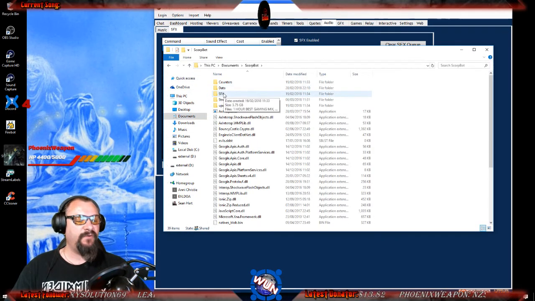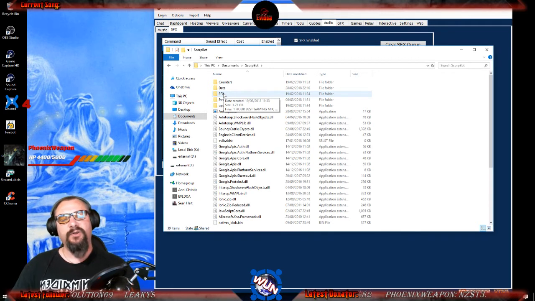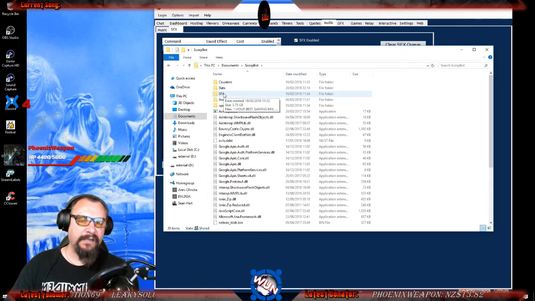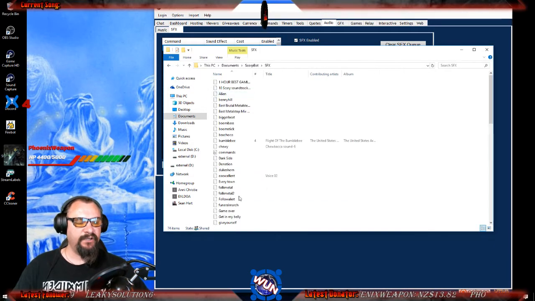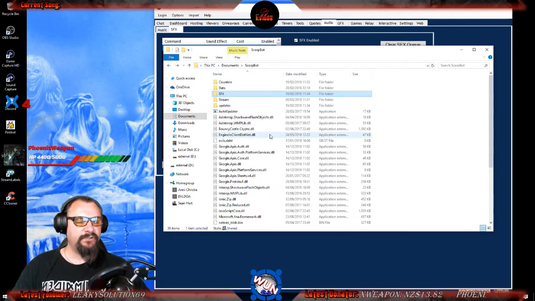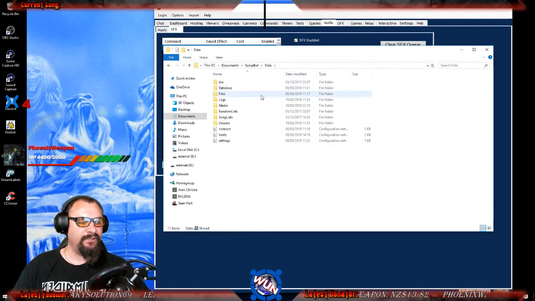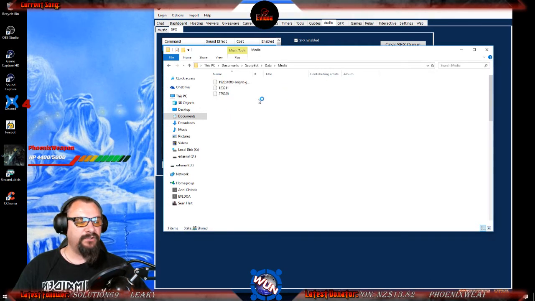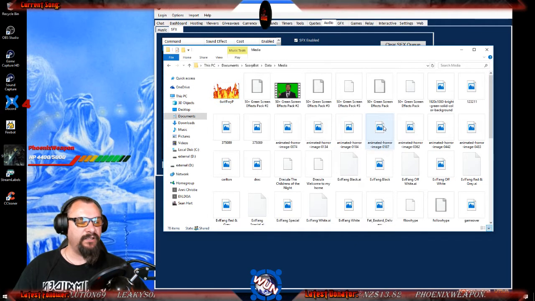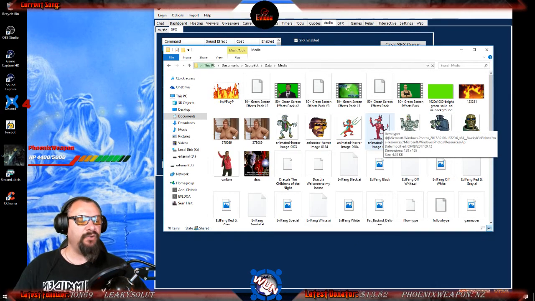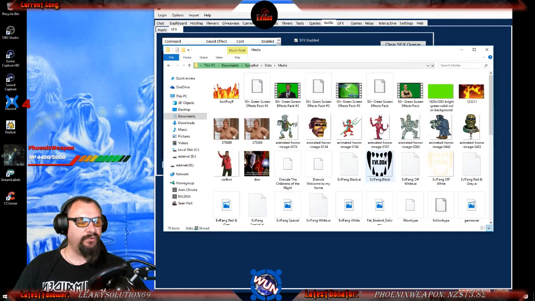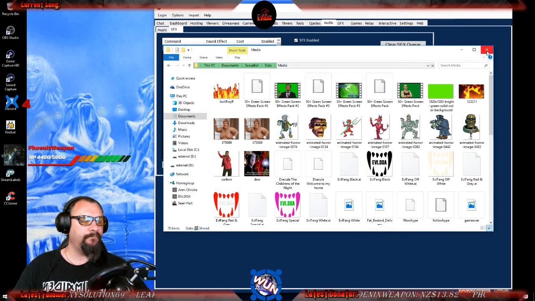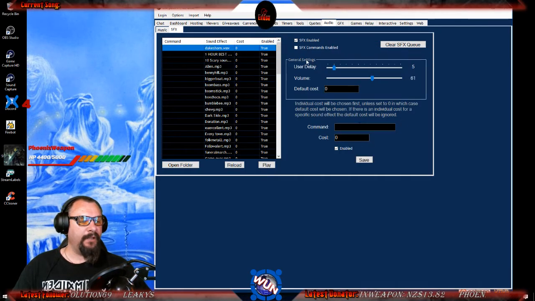You have an SFX folder. So any sound effects that you want to use on your stream, whether it's via command or via your interactive, you must have in the sound effects folder within Scorpbot. Same with, if we go to data and then we go to media, this is where you must have any GIFs or any kind of media you want to use on your interactive or anything like that. You have all that stored in the Scorpbot data media folder. Otherwise you won't be able to see it.